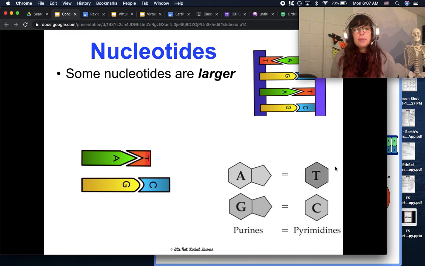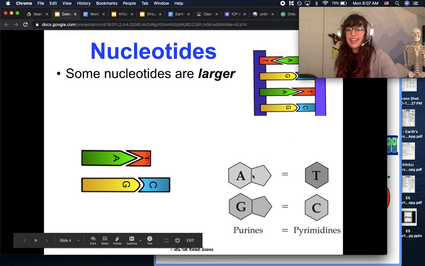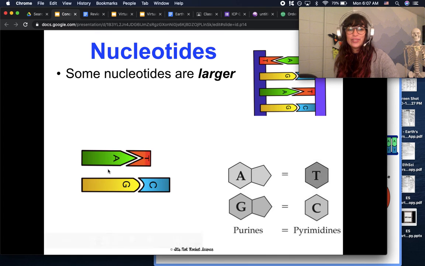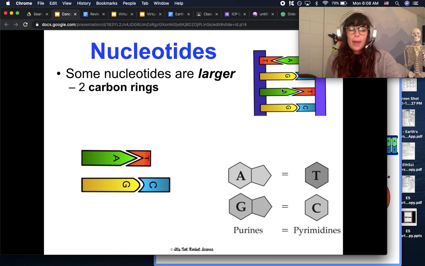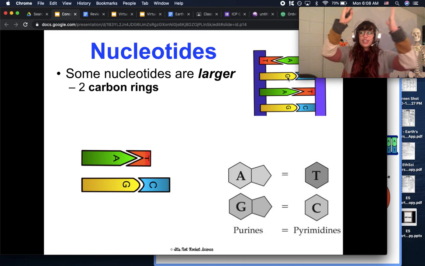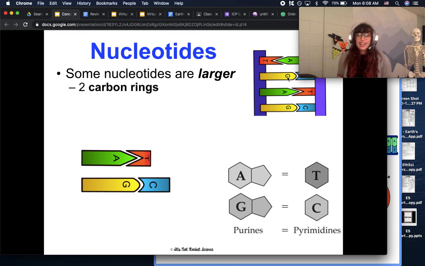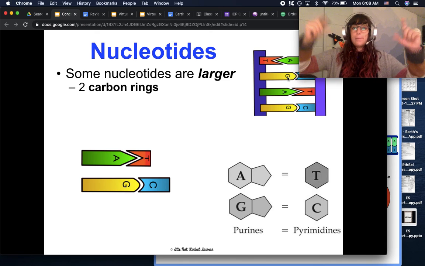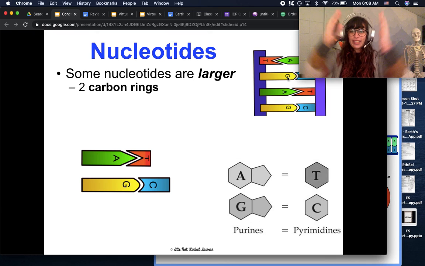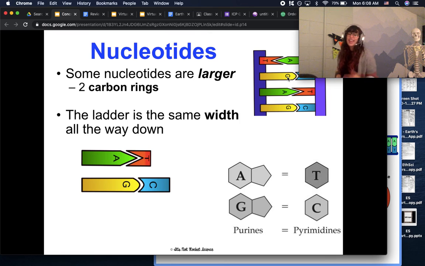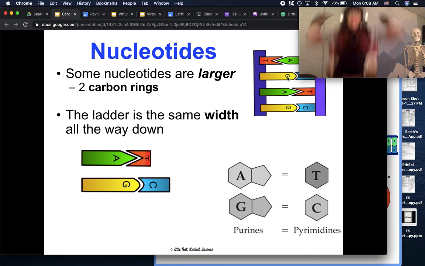Nucleotides, some of them are bigger, some of them are smaller. This is kind of a weird thing. So adenine and guanine, if you look in the bottom right, those are like the big boys in this diagram. You can also see it in this simpler cartoon version. Meanwhile, thymine and cytosine are tinier, so is uracil. So the coolest thing about that is it makes your DNA the same width all the way down, because you're always going to pair a big guy with a little guy. You're never going to have 2 big nitrogen bases and a lump in your ladder. That'd be super gross. The ladder's the same width all the way down because there are rules.